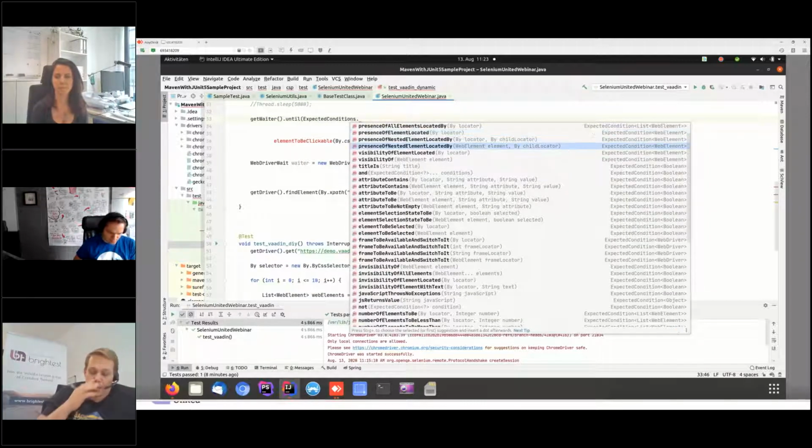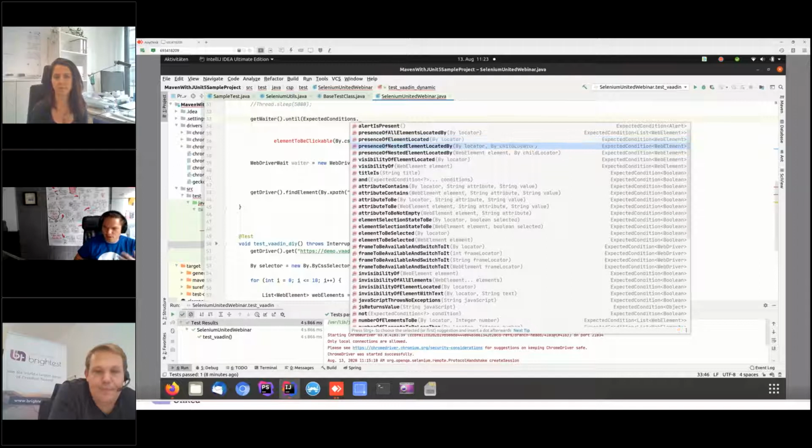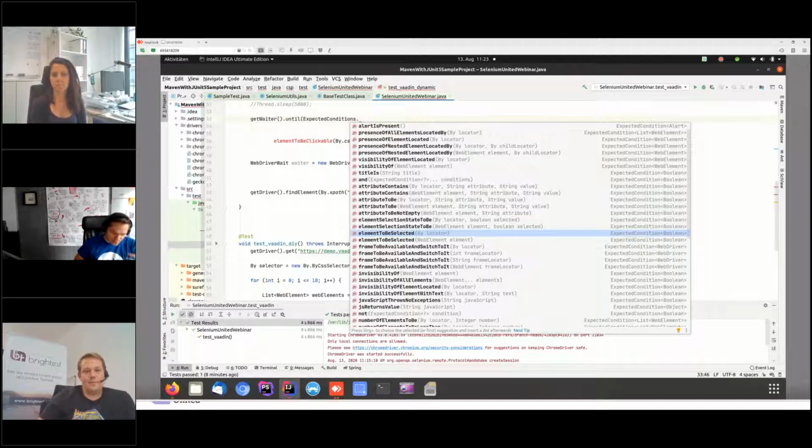Presence means it is in the DOM, while visibility means is it displayed. You can also check against the attribute of an element. You can check whether an element is selectable, is selected, or will disappear maybe.